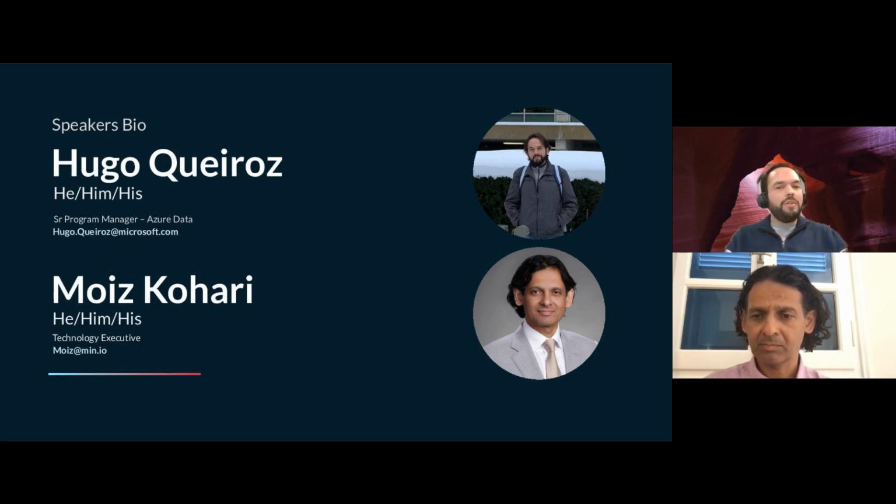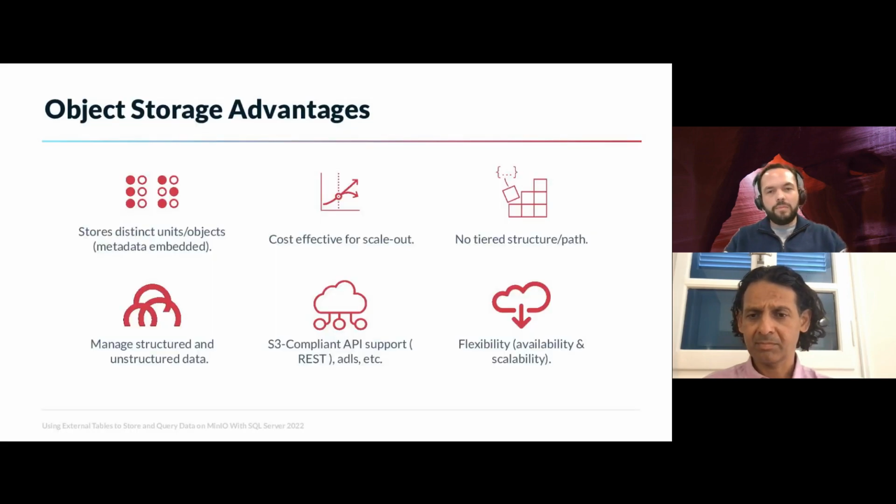And before we can actually talk about those things, I just want to point out that everything I'm going to talk about today regarding SQL Server 2022 is related to CTP 2.0. That means it is a public preview product. We're still developing, we're still adding capabilities, so things can still slightly change. So I advise you all, once this presentation is over, to download SQL, download MinIO, test it out, try it out, and keep the feedback coming, because we're still looking for feedback to improve the product, right?